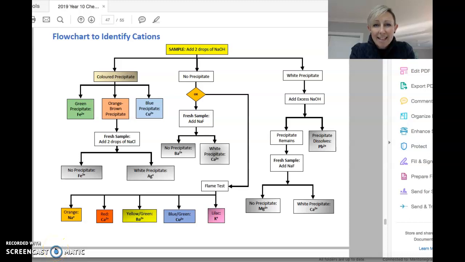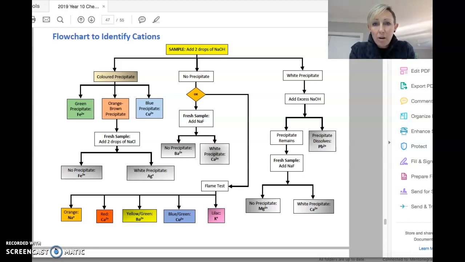Hi, Y10. This is a video to introduce your final practical for the chemical analysis unit for semester two. What you'll need to do today, and we've also booked the same investigation for Friday, so you can repeat it if things don't go to plan, is turn to the flowchart in your booklets, which you will find on page 47. And I've got the electronic version in front of me. So let's just look through this and I'll explain your mission for today.